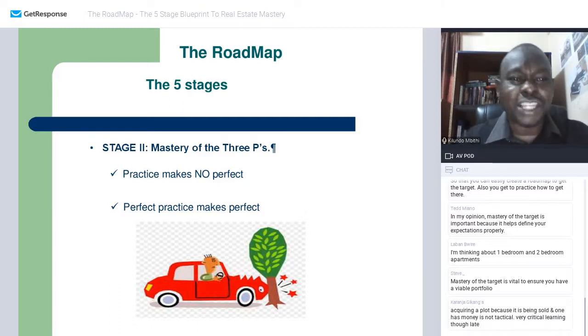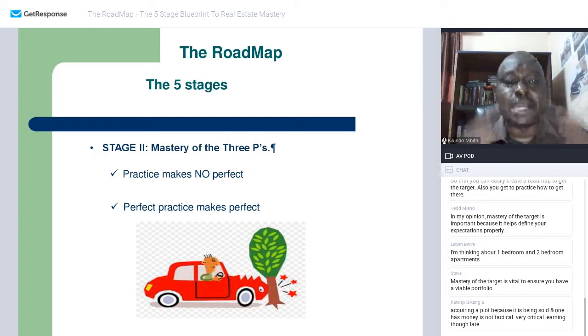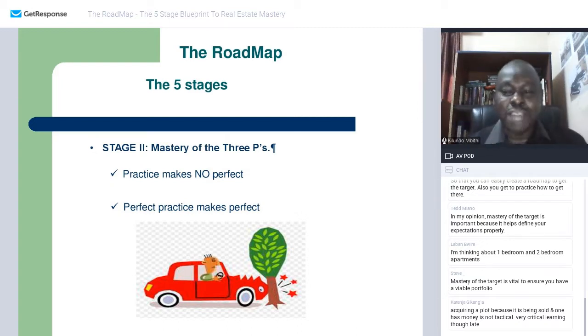In the book, I shared with you a very interesting story, how I learned how to drive. When I was in high school, I had this desire to learn how to drive. I went to the library, took books and read, and got to understand how the manual transmission of an automobile works. You clutch in, you put gear one, you release the clutch, you pump the accelerator, and the car is supposed to move. I also shared how I used to go to the hospital and watch the bus driver go from a complete stop all the way to very high speeds, climbing the hills, changing the gears. And I thought I was good to go.